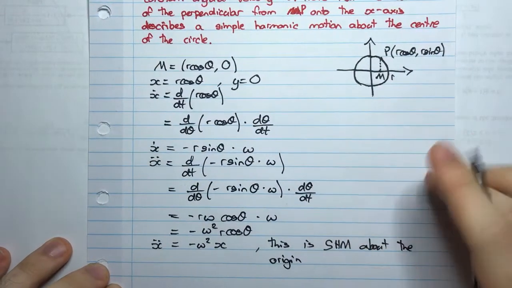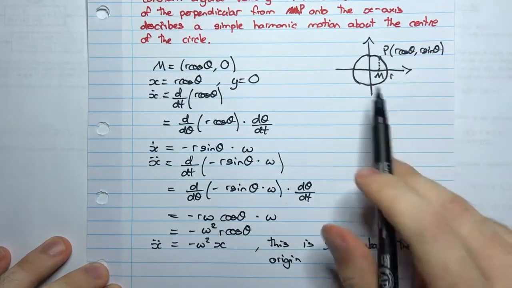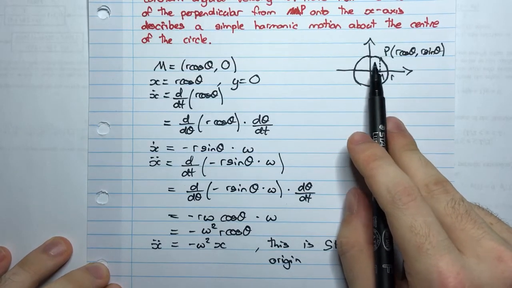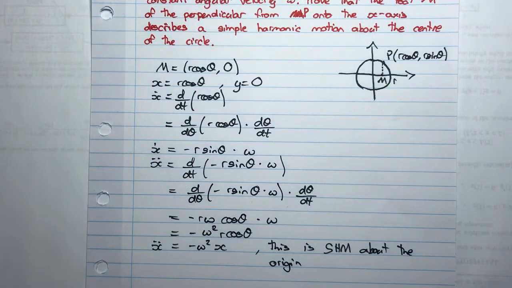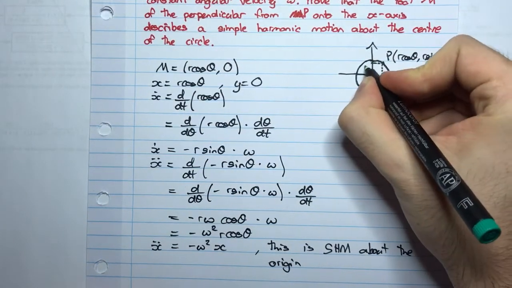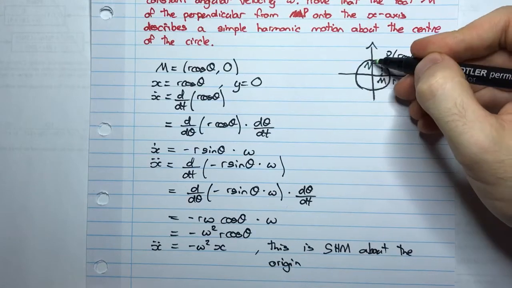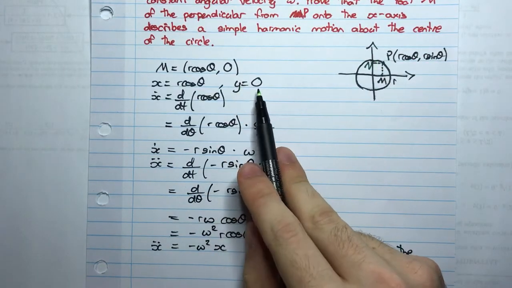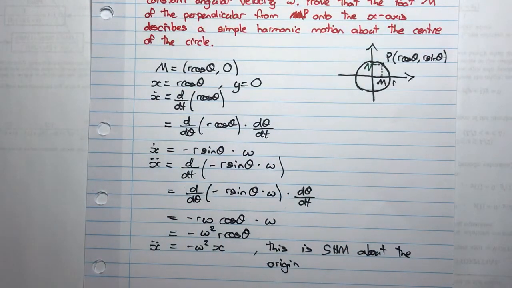And so I've shown that this point M is going to oscillate in this manner, back and forth between r and negative r, about the origin. And I could do the same thing for the y coordinate of a point moving in circular motion. In fact, let's get another color. Let's get green. And if I had this point, maybe if I called this N, I could also show that N performs simple harmonic motion in this manner, up and down like this. And it would be exactly the same, except here I'd have y equals r sine theta and x is equal to 0. I'd follow pretty much the same steps. And that's a property of circular motion, that the x and y components are performing simple harmonic motion. Okay.